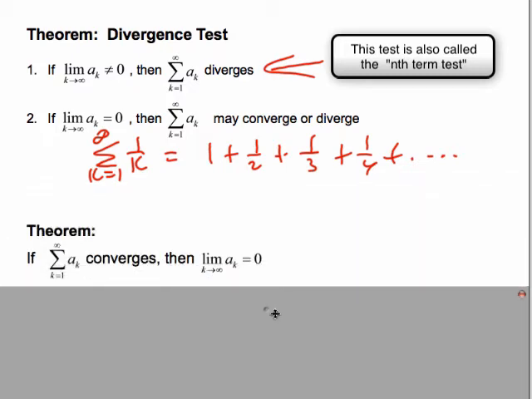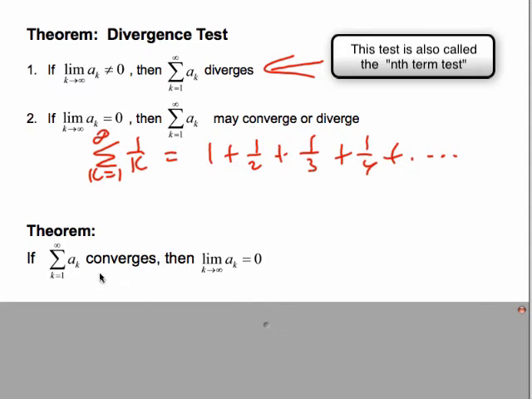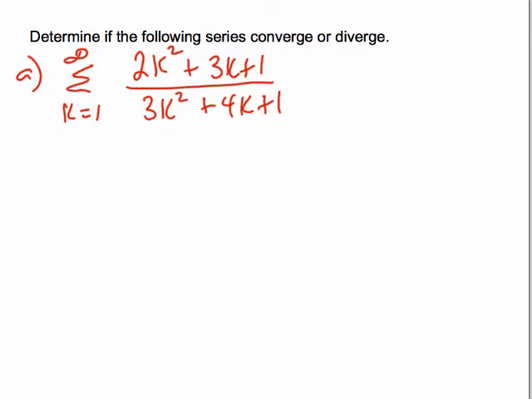Now, I can take the converse of one of these statements above, and we can say that if an infinite series converges, then we know for sure that the terms themselves must be approaching zero. So let's consider these theorems in deciding whether this series diverges or converges. The only test we have at the moment is to take our sequence formula and take the limit as k goes to infinity.